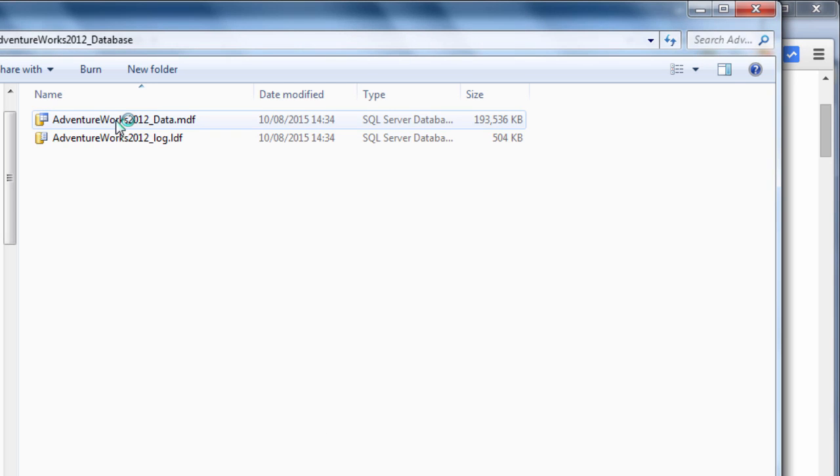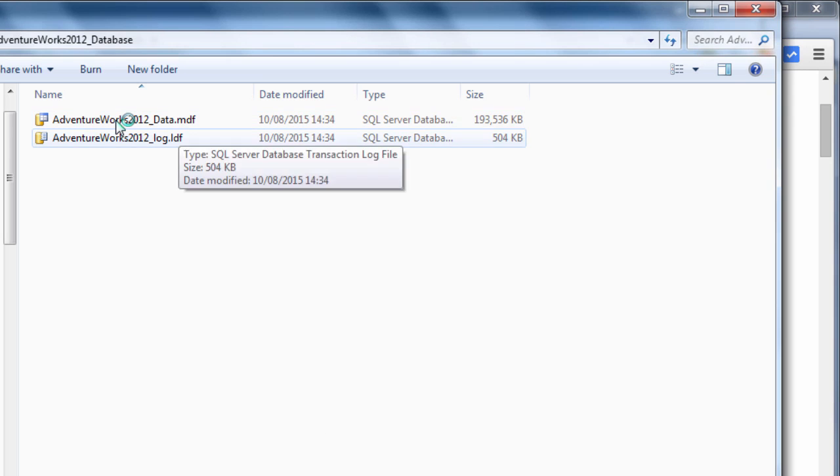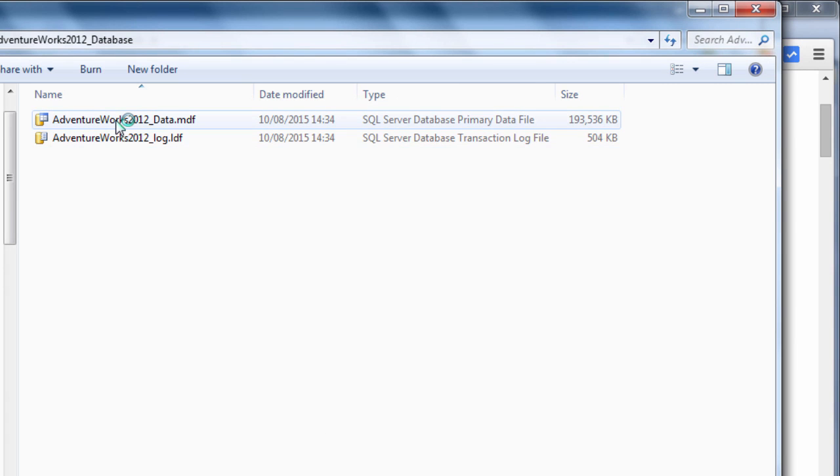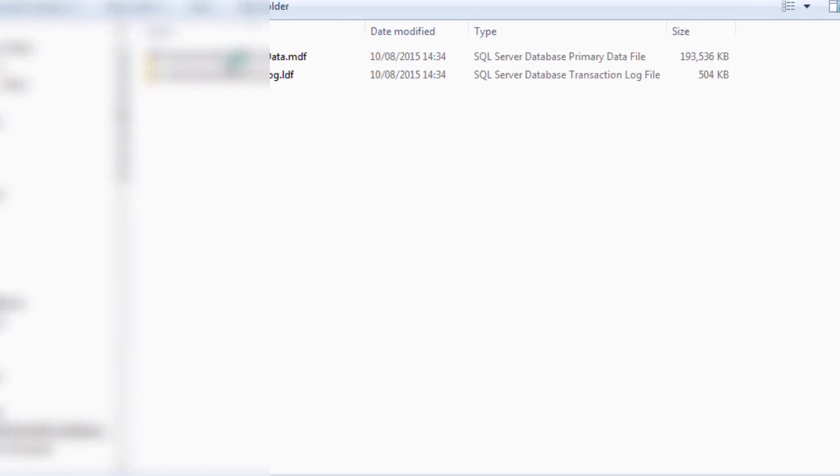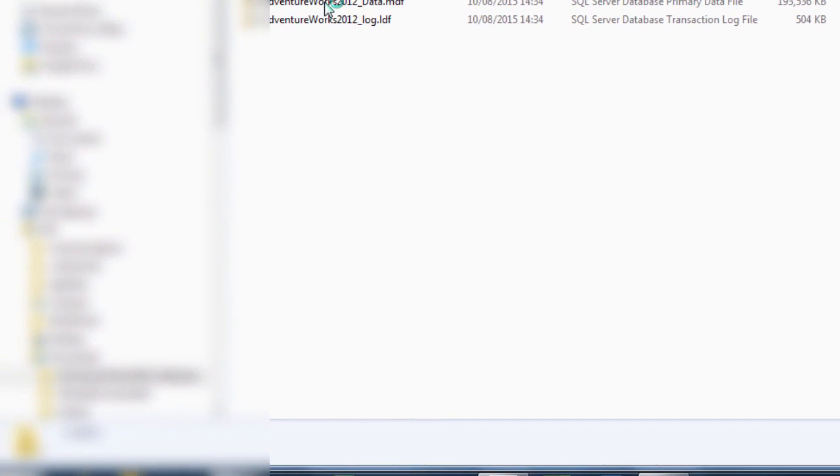And there we go. So we have a .mdf and a .ldf, also known as a primary data file and a transaction log file. So now we need to attach these to our version of SQL Server.